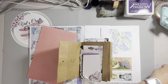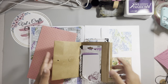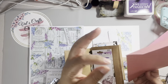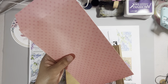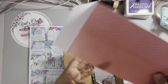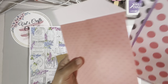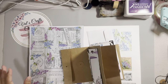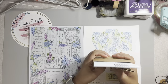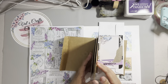I went ahead and took this off because I don't think that I'm gonna use it. I just wanted to use that envelope. But if you don't have something like this, you can always make your own. I made this envelope with a 12 by 12 paper pad that I wasn't using anymore, and I have it laid down. So I made a couple of envelopes with that paper pad. You can see here. So if you don't have something similar, you can make your own envelope and use that. I will try to maybe make a video later on how to make those envelopes, but they're really easy to make. You can find a lot of videos on YouTube where you can create your own envelopes.